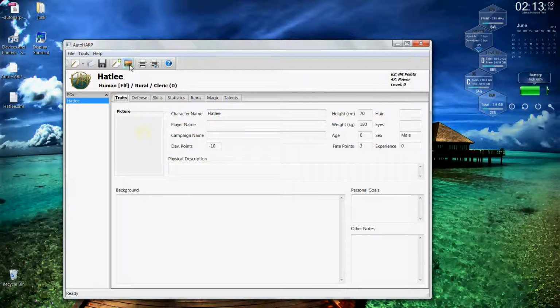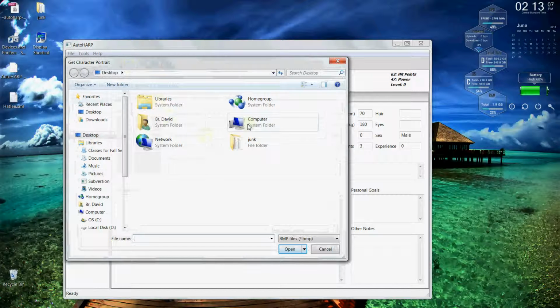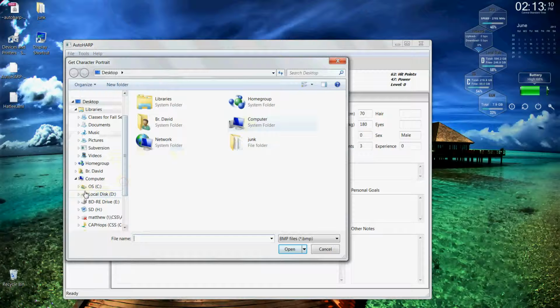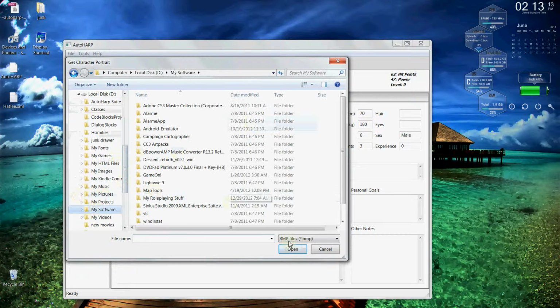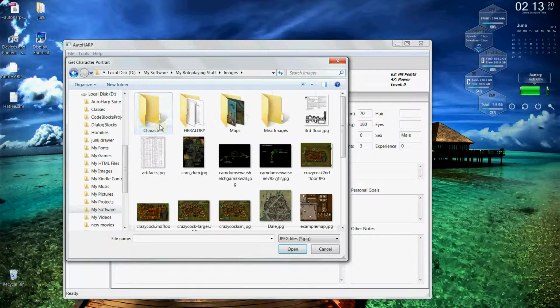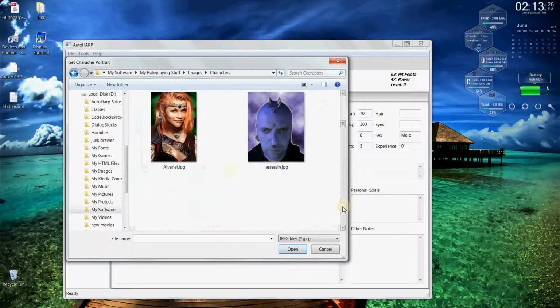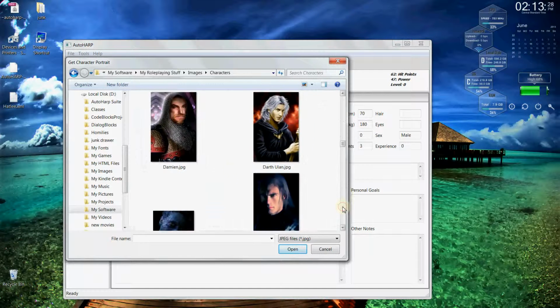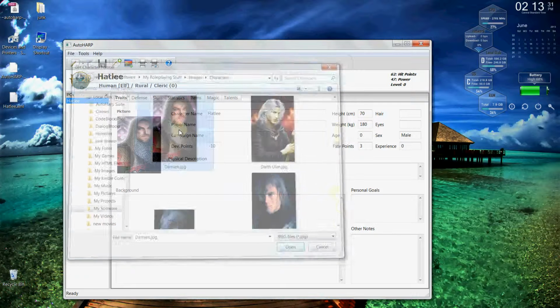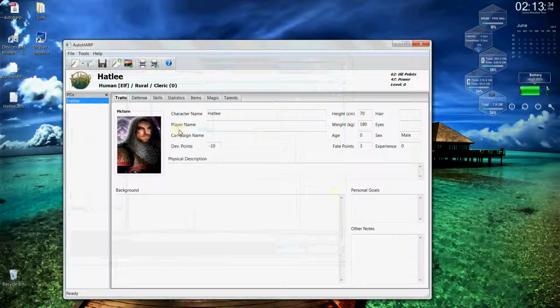So up here you'll see the icon that looks like kind of a beach scene. We're just going to click on that. It's going to let me add an image. Well, I'm going to go deep into my computer here, where I believe I'm going to find my character sheet image. And all of these guys look like they'd be great contenders, but I'm specifically looking for this one, Damien. And I double click on him, and his picture will now appear on the screen. I can select bitmaps, JPEGs, and PNG files, which will all be accepted in this picture.